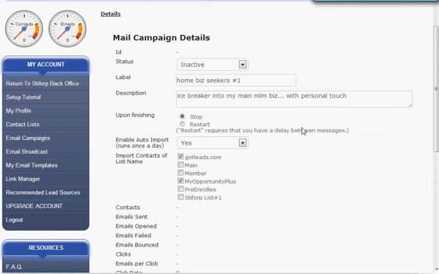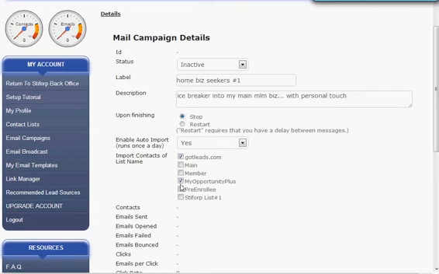Now, one thing I also want to remind you is when you go out, and let's say you import a new leads list, you'll now notice in the imported contacts list names, it will then show. So if it was MLM Today leads, you will then see a section down here that says MLM today's leads as well, and then that will be in that drop down menu for you to select from as well. So every time you import a new leads list, it will show in this section for you as well.